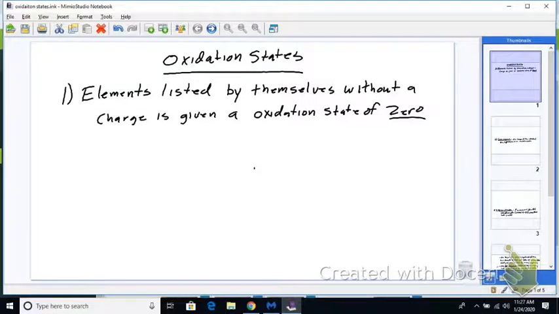But if you have an element within a chemical reaction and you just list it, give me an example. You guys have your balancing assignment in front of you. Which one of those, as we go down through that assignment, the first one for example, let's do the second one. I'm going to use this as an example of elements by themselves being listed as 0. And the second one is Al plus PbCl4.